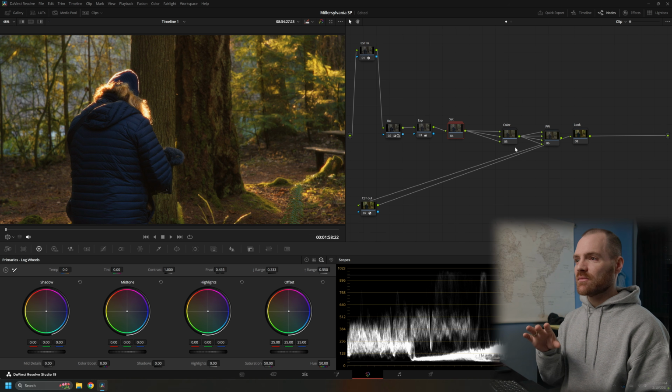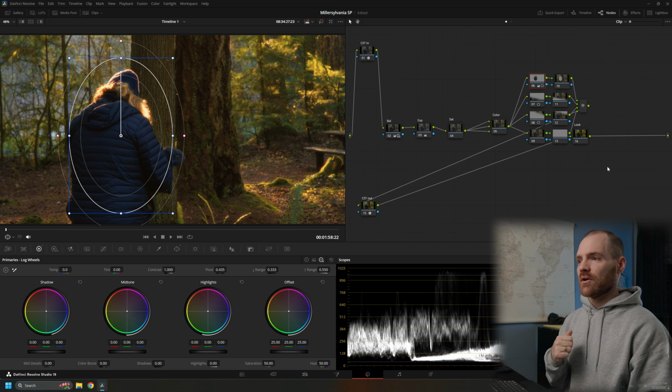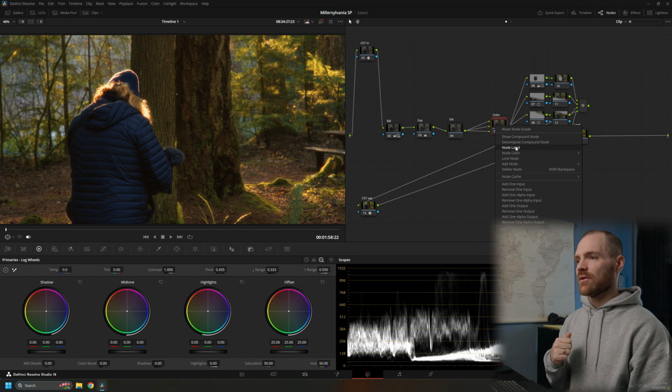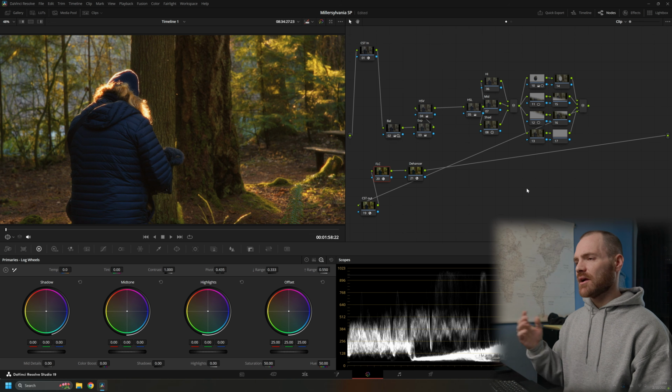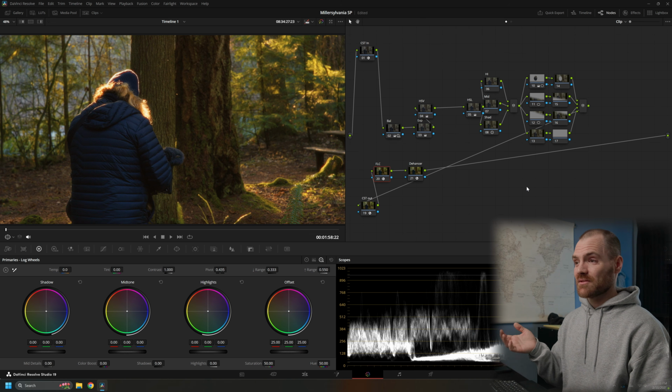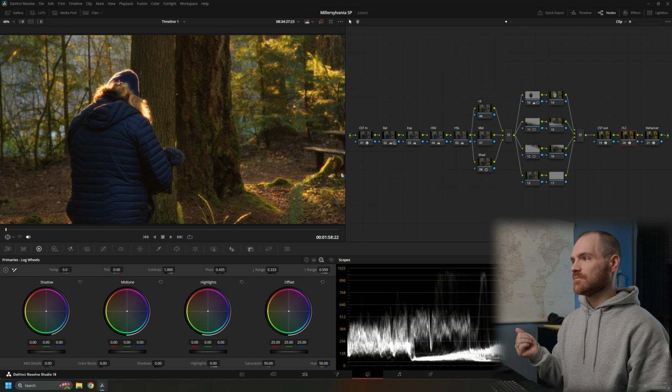So if you make some compound nodes and you decide, actually, I'd like to see all my power windows at once because I'm going to be working on these, I don't want to click in and out. You can right click and then Decompose Compound Node, and then it's all back. So let's decompose all of these. Decompose the color one, and let's decompose our saturation. And our look one, let's decompose that. Okay, now everything's back. Looks like a mess. So we can right click again, clean up node graph, and now we're rocking.